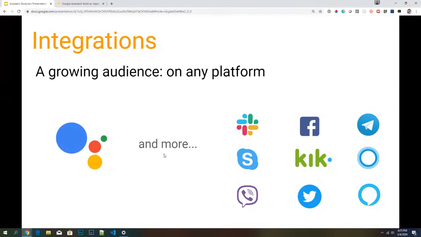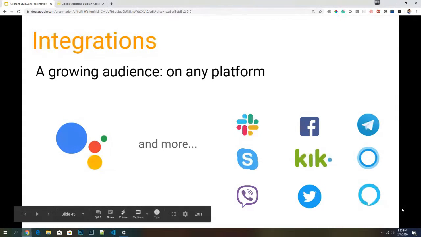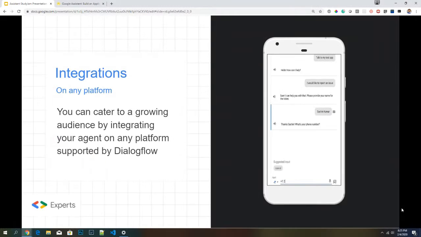These are some of the very few that I can put on the slide. Once you're done building the dialogue within Dialogflow, your agent can be used as a chatbot or as a voice assistant.